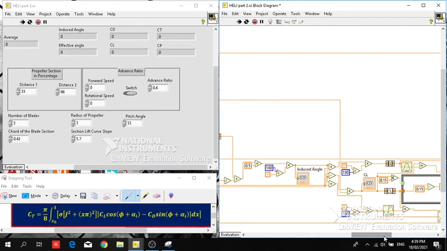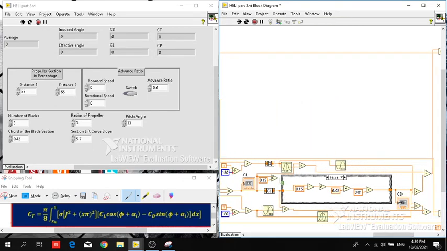And take note, in solving the coefficient of lift, we need the induced angle. So if the induced angle is already computed, CL can be computed, as well as CD. But there are conditions in computing CD.